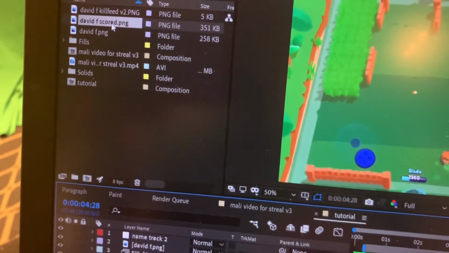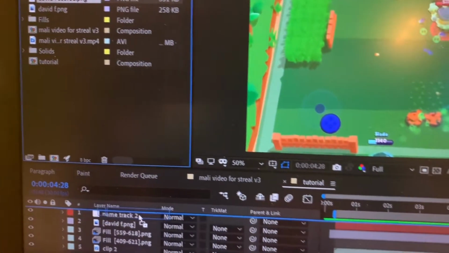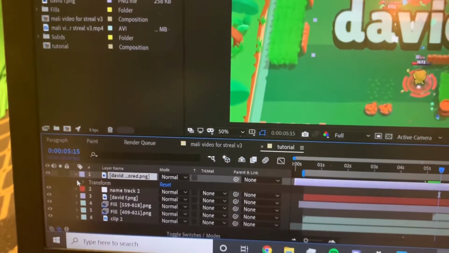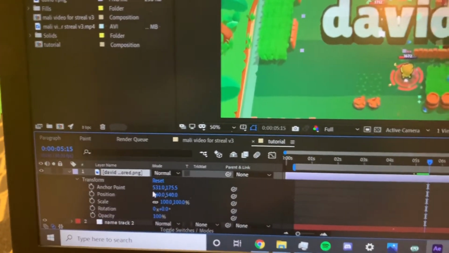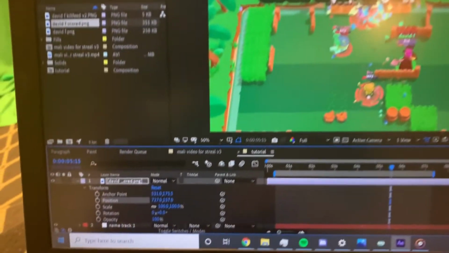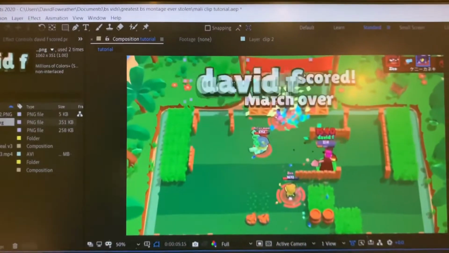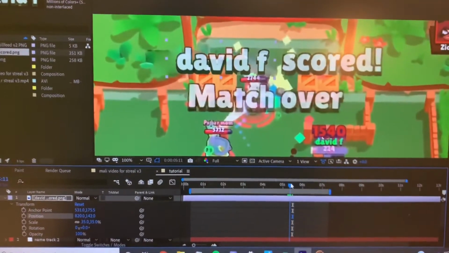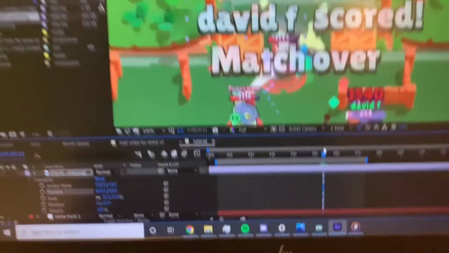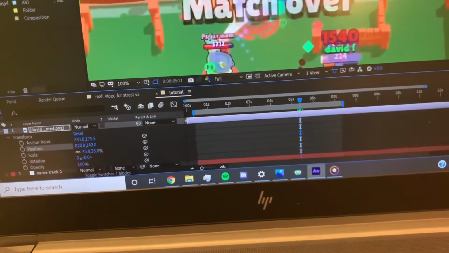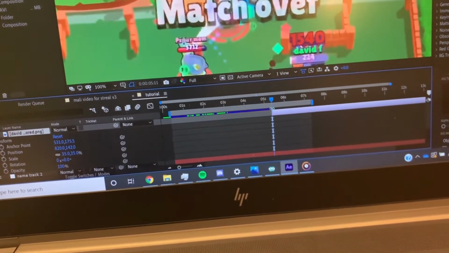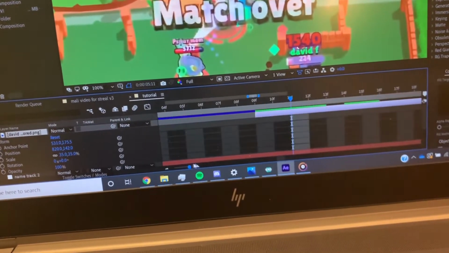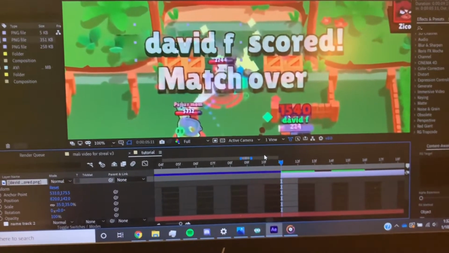And so what you want to do is get your name scored thing from a replay or something. You want to go to transform, and then you can adjust the position and scale. Let's look at that. Also, you want to cut the layer so that it only shows up here. So you want to just go to the frame where it starts, drag it. Things don't really snap in After Effects. You can just zoom really far in, then move it to the exact frame.